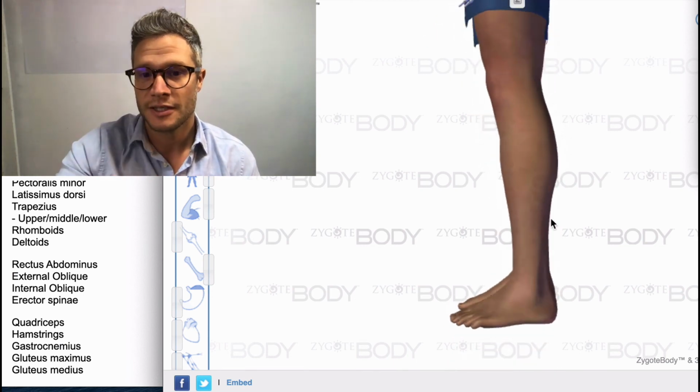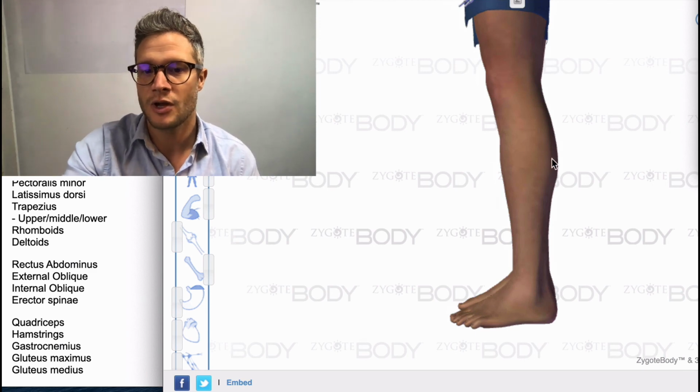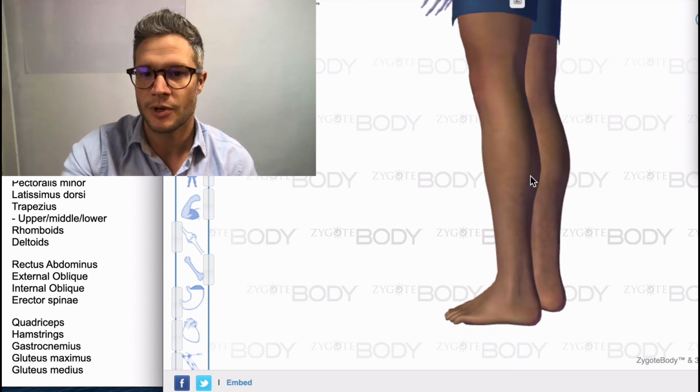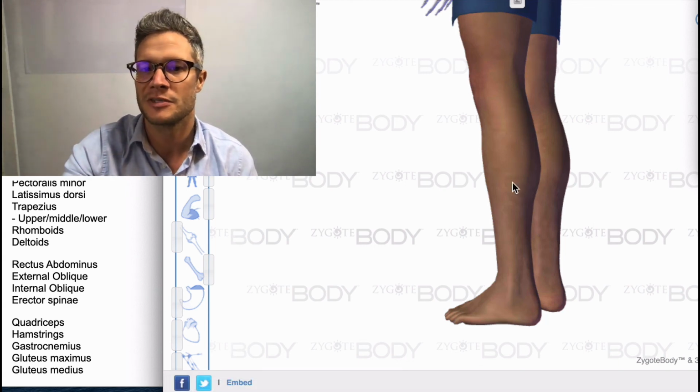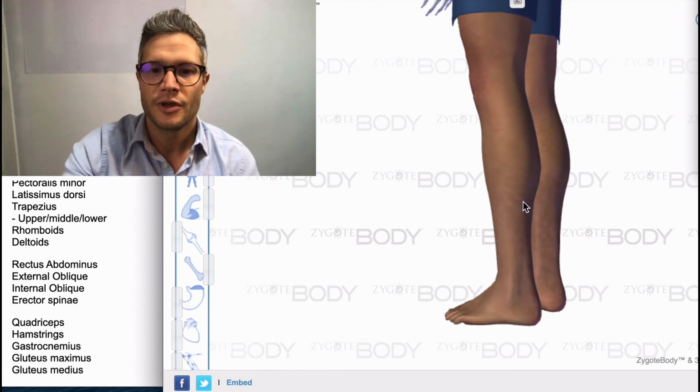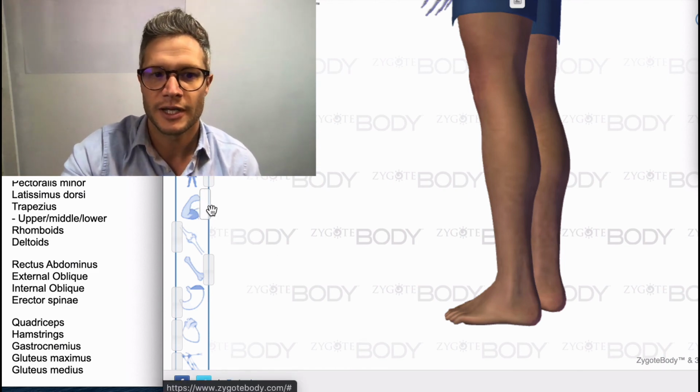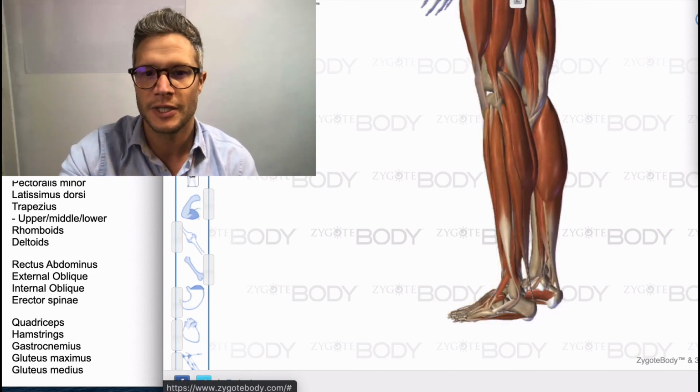We have the gastroc, or gastrocnemius, which is the part that sticks out. You can see a little bit of a bulge here, typically on most people. That's the power producer, where a lot of force comes in your ankle flexion and extension. Then you have the soleus underneath it. Let's take a little peek.